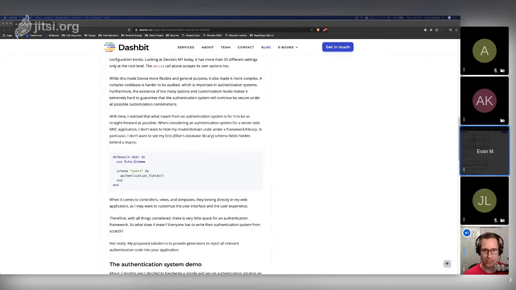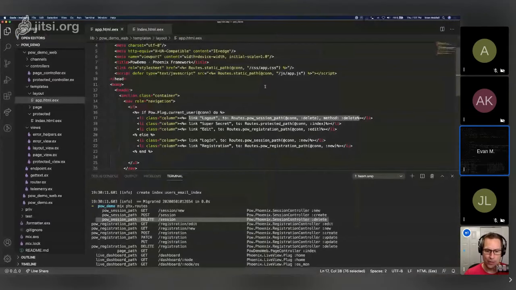I'm also a panelist on the podcast Elixir Mix, and we recently interviewed someone who's doing things in the community, and when we were talking about POW as an ancillary topic, one of the things that was really interesting is that he said he prefers POW as a solution over the generator solution. And so that's when I really realized that there is a place for both, and some people are just going to prefer one over the other.